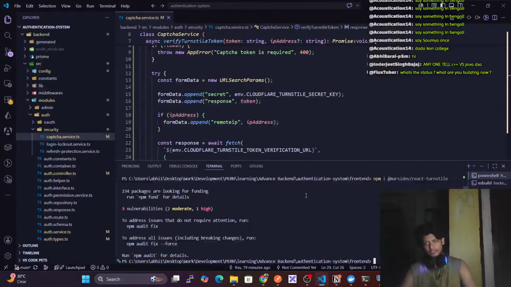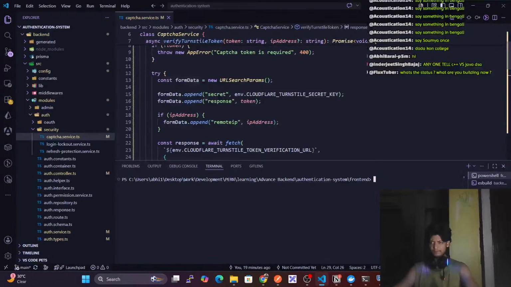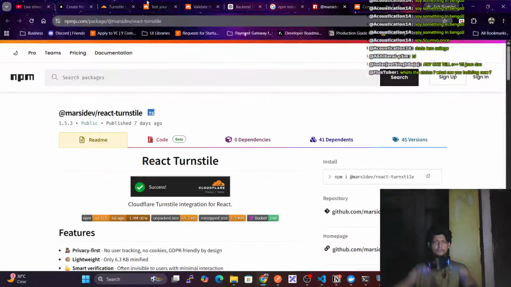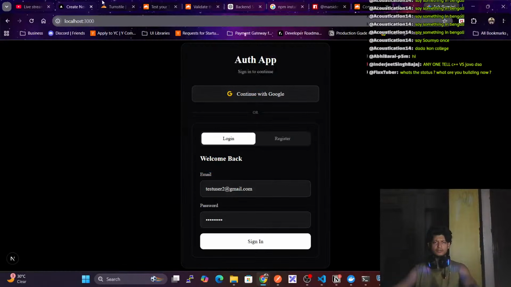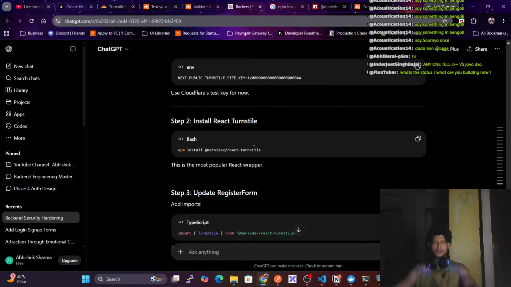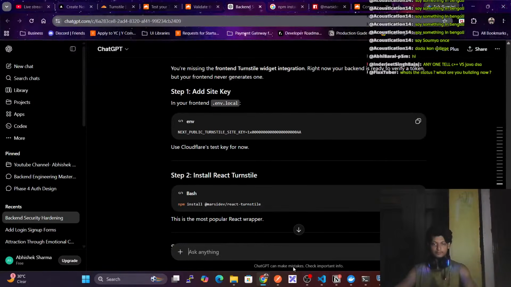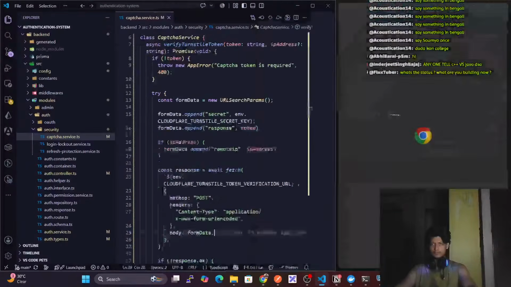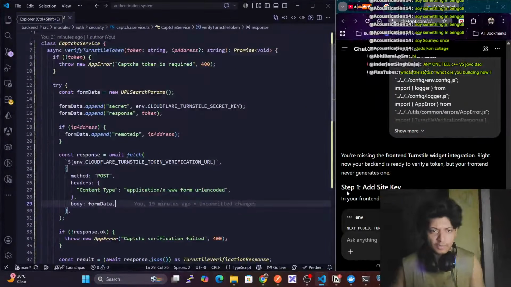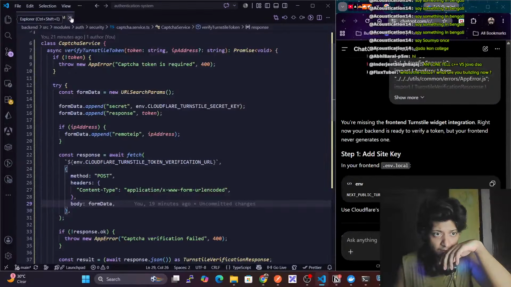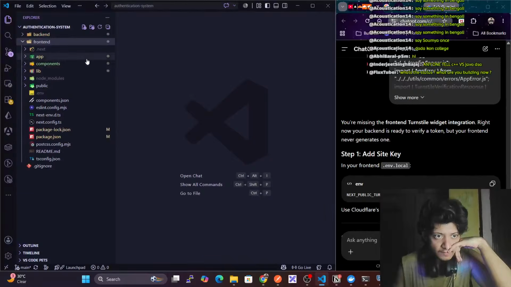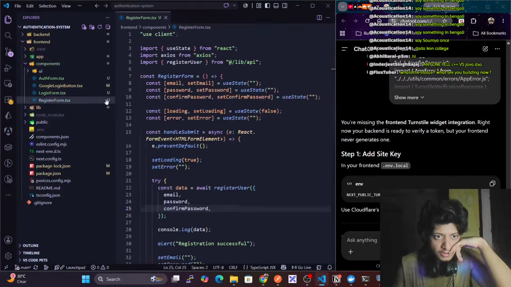Right now we are working on the Cloudflare Turnstile part. This has been installed. Okay, and if I go here, where is it? Here. Okay, and put this here, put this here. Okay, we have this site key. Close this, go here, frontend, components, register form component.